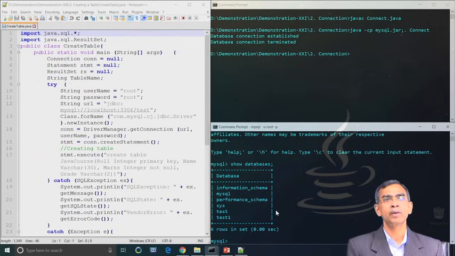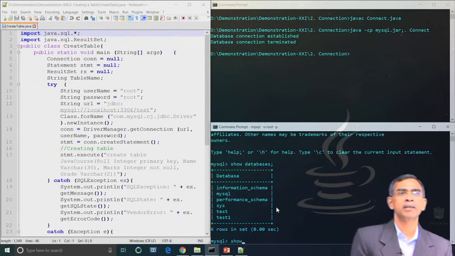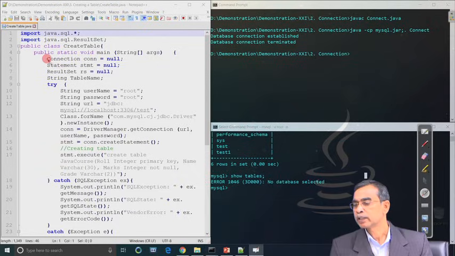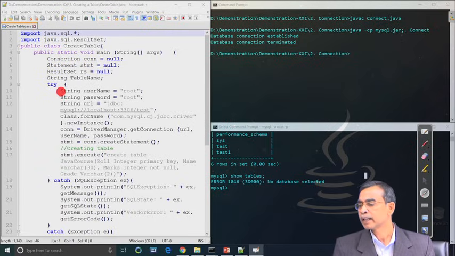This is the program that shows how we can create a table. Here the connection object is created, and then the statement object is created of the class Statement. ResultSet would return results, but in this case we will not consider it. Here the username is root and the password is also root, which we have stored, and the URL is jdbc:mysql://localhost, the URL for our MySQL server.